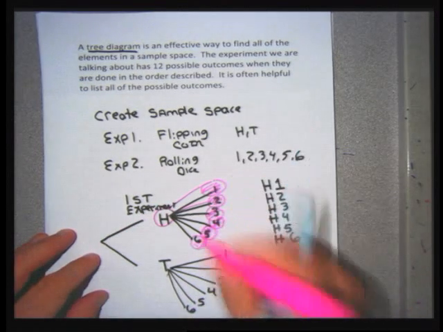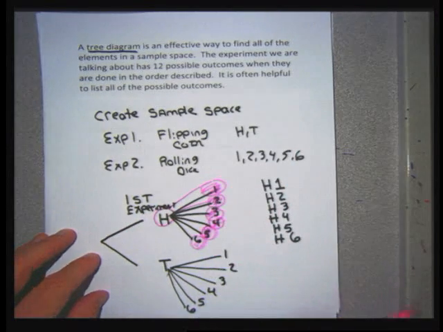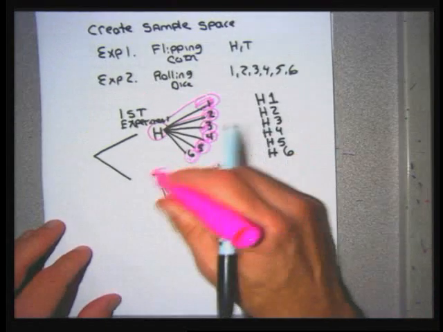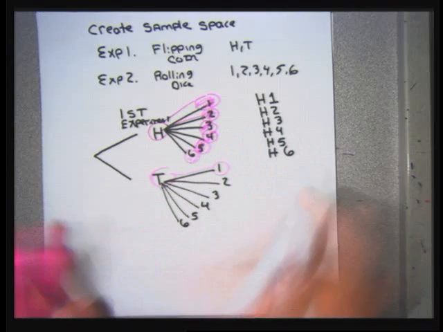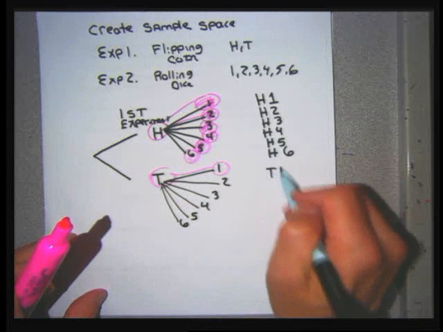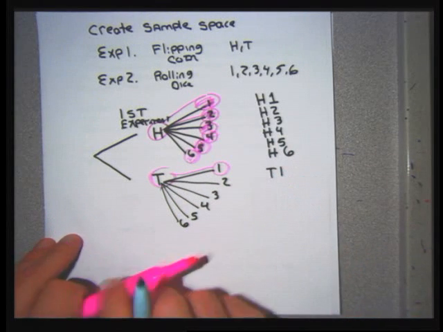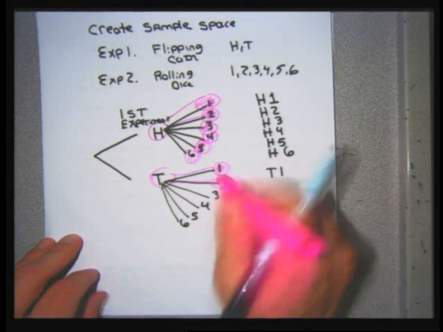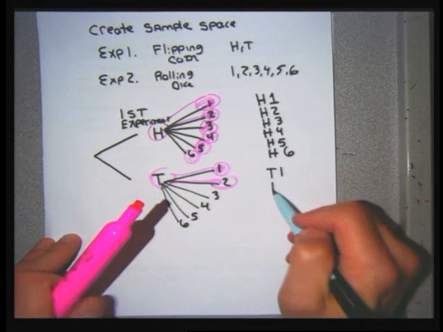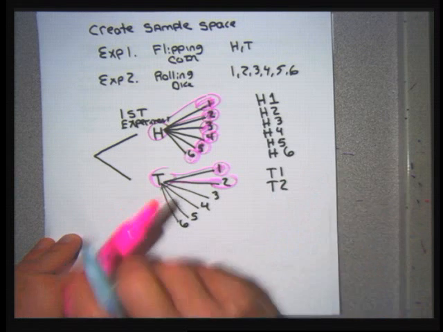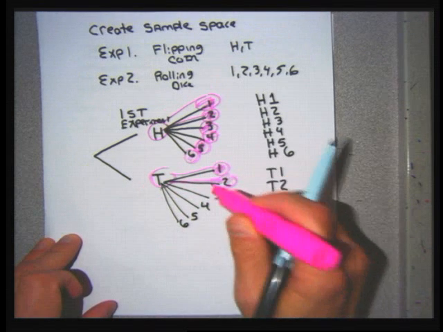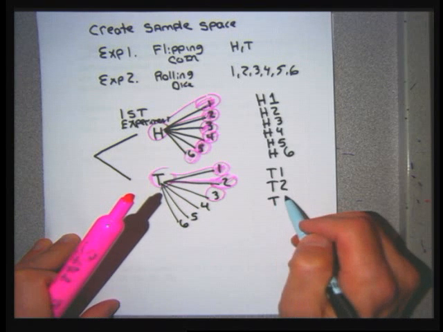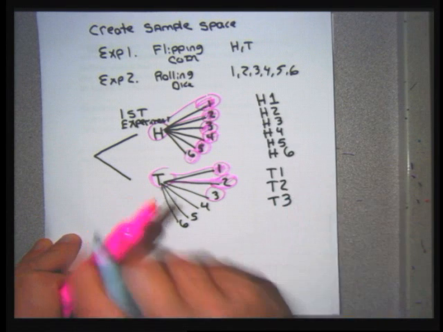So I'm kind of done with the top of my tree diagram. Now I'm going to work my way to the bottom. To get to this one, I have to get a tail when I flip the coin and a 1 when I roll the dice. Did that. Now I'm going to figure out how to get to that 2. To get to that 2, I had to have a tail when I flip the coin and a 2 when I roll the dice. Cross it out, figure out how to get to that 3. That's when I get a tail when I flip the coin, a 3 when I roll the dice.